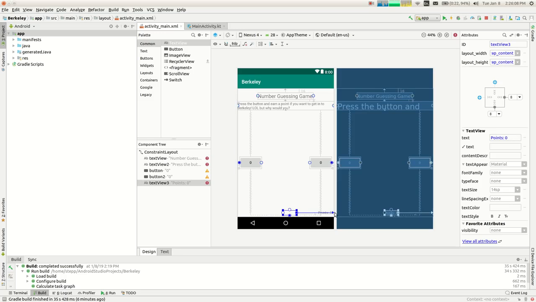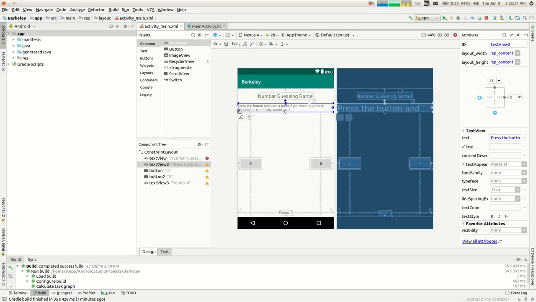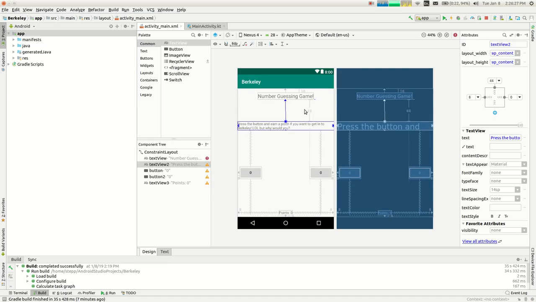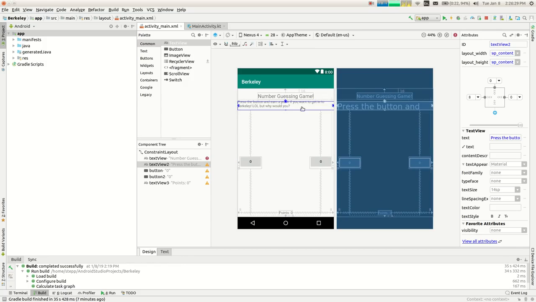I think this guy also needs to be anchored to these two edges so that he will be centered. I don't know if this guy got centered properly. Because I anchored his part there, but then I want the other side to be anchored to there. So I want them both to be blue. Well, I think he's working. We'll see. So yeah, you get all these guys attached to everything.